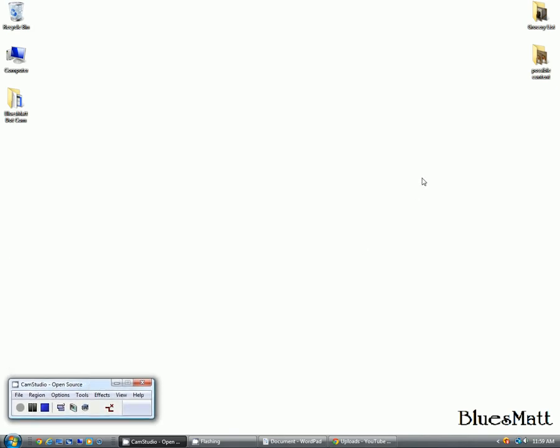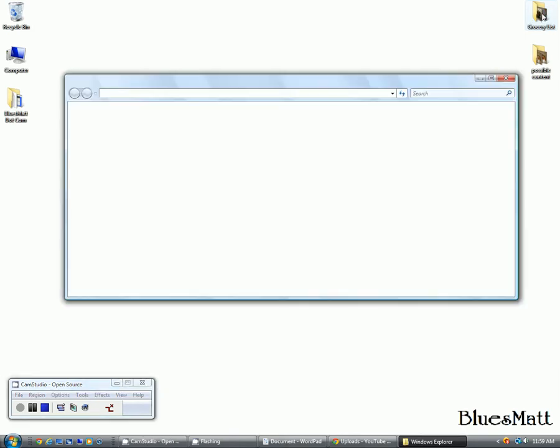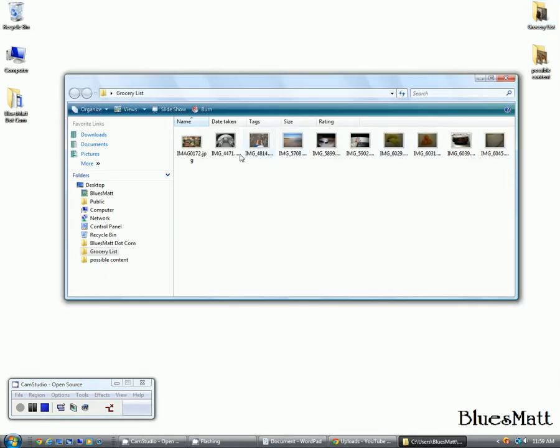What I'm going to do here is double-click this folder I have on my desktop. I've already set it up in advance, and inside that folder are a number of pictures. This is what we're going to work with today. When I double-click this folder, Windows Explorer opens up, and I have a navigation pane here, and I can see some thumbnail views of the images that are in my folder.